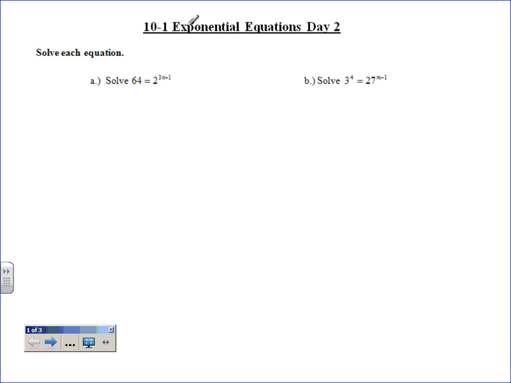So, same directions as day one, but now there's the equal sign. Makes a difference. Your goal is to get the bases on both sides the same. Well, on the right side, the base is 2. Can you change that base a whole lot? You could try, but might as well leave it as 2. Hopefully then on the left side you could do the same thing. Can I get 64 and rewrite it somehow so that it's base 2? 2 to the 6.